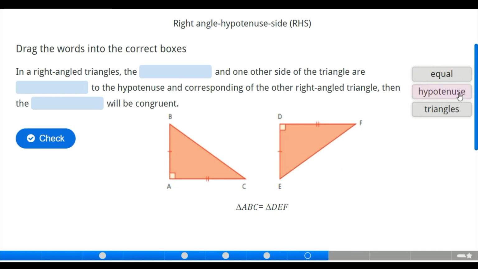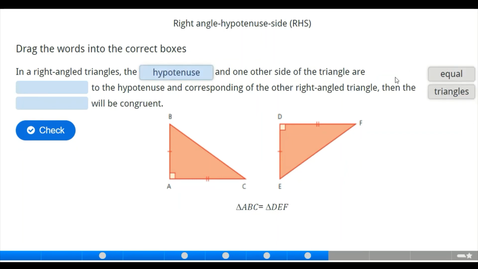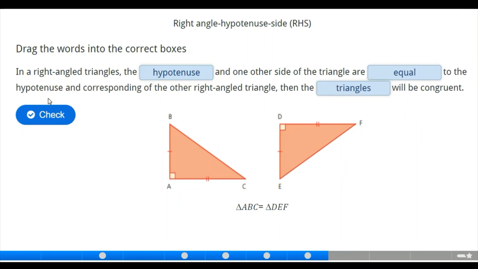So we have the hypotenuse and one side of a triangle equal to the hypotenuse and the corresponding side of the other triangle. Now we say that that type of triangle is congruent in nature. Now let's look at it. Side BA is the same as side DF here. Side DE will be the same as side AC, and side BC, which is the hypotenuse, will be the same as side FE. So we say that the right angle triangle ABC is congruent to right angle triangle DEF.